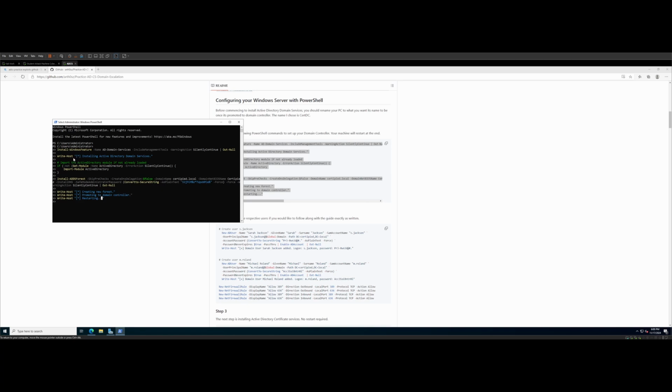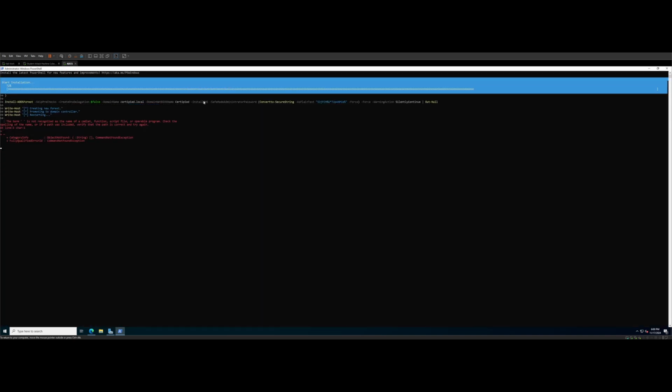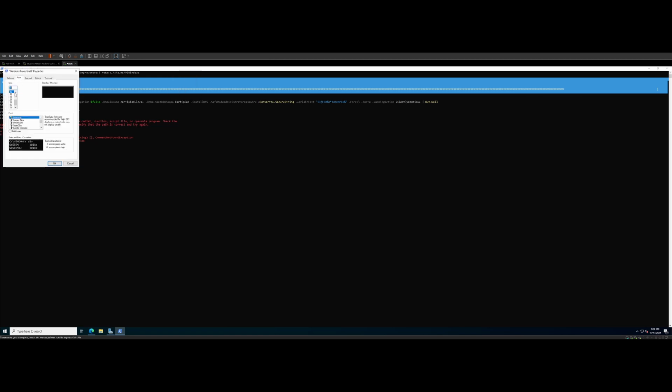But we can see that what this is doing, it's installing the Windows feature AD Domain Services, including those management tools. All right, this should be able to reach out to you. Well, it obviously can reach out to the internet. All right, sometimes this gets frozen, so you have to hit enter a couple times. And then from there, we're also going to get an ADDS forest. We're going to make a forest, right? And we're going to say that we are the forest, okay? We don't belong to any other forest, right? Let me go ahead and make this a little bit bigger. Hopefully it doesn't restart on us before that.